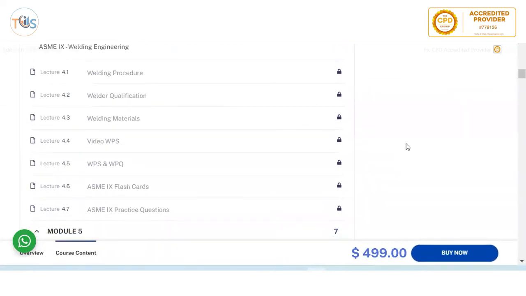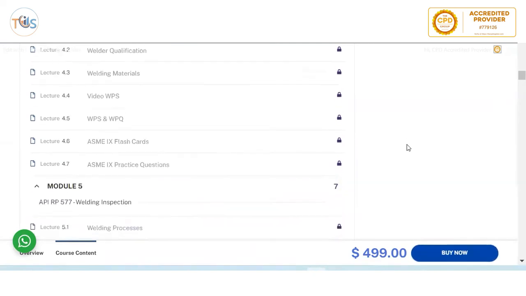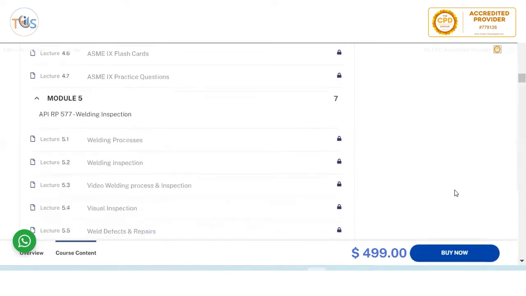On ASME Section 9, welding engineering is covered in module 4, and that includes welding procedure, welder qualification, welding materials, and the videos, and also a pictorial of WPS and WPQ, what is in, what is out, do's and don'ts, and ASME flashcards and practice questions.